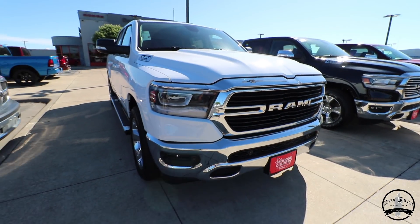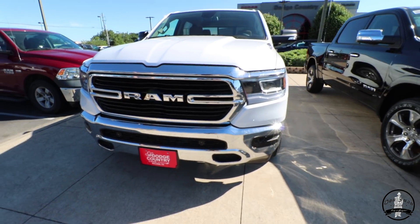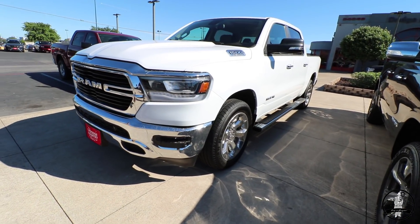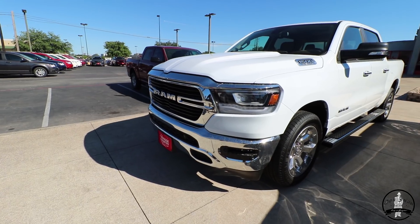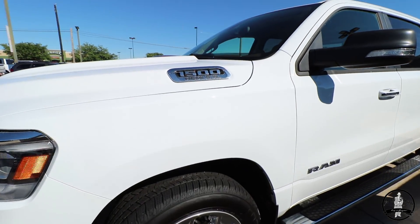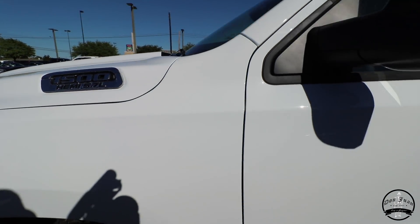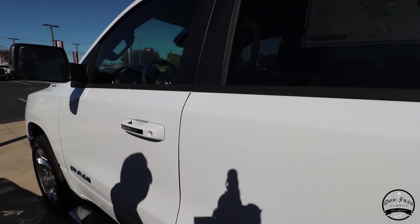We're here at the dealership - I didn't know the 2019 Ram was already here. I'll be honest, I'm not a huge fan of the front end. Maybe if it didn't have the big Ram logo with that weird thing, and was more open or billet-style. The headlights are pretty cool though. Chevy puts the Duramax logo on theirs. The interior in these trucks is really nice.